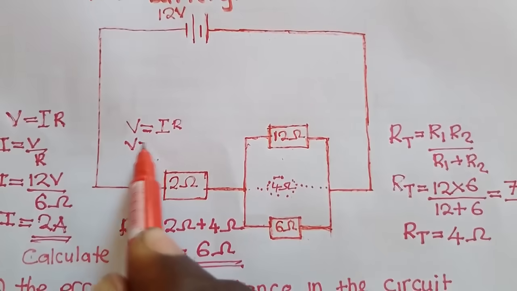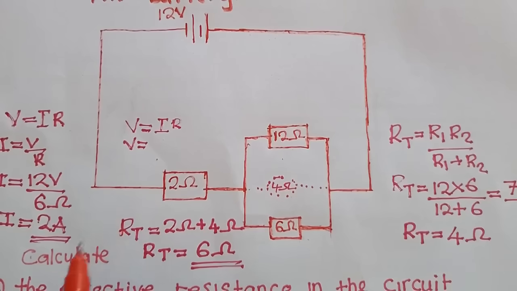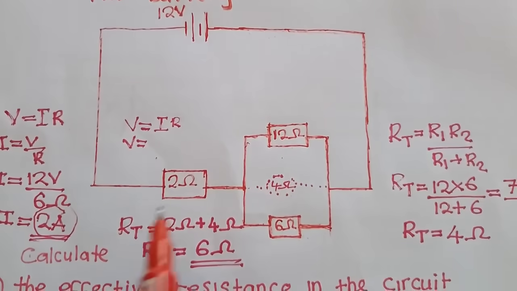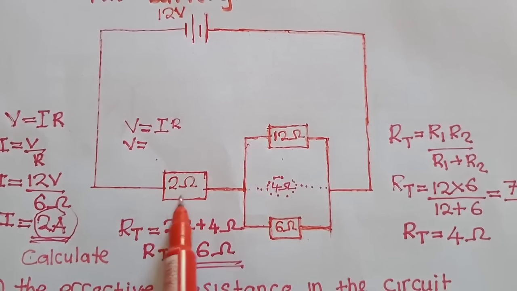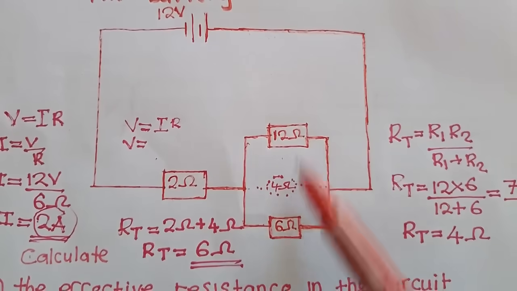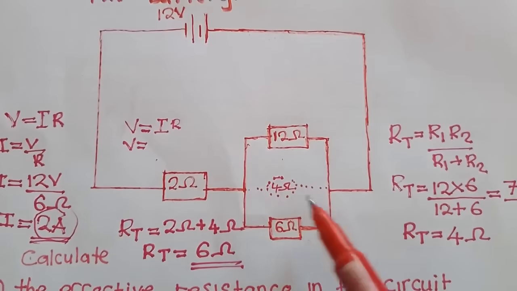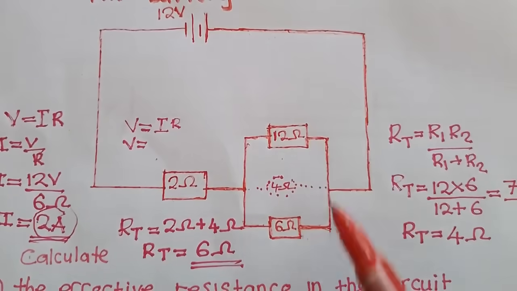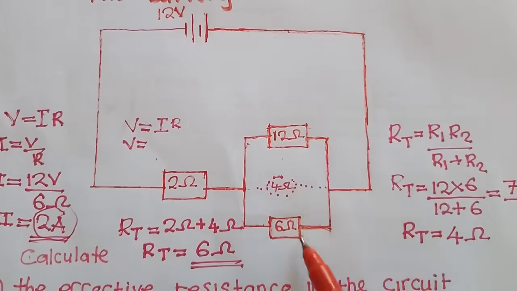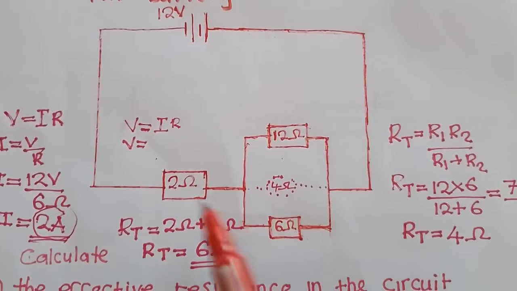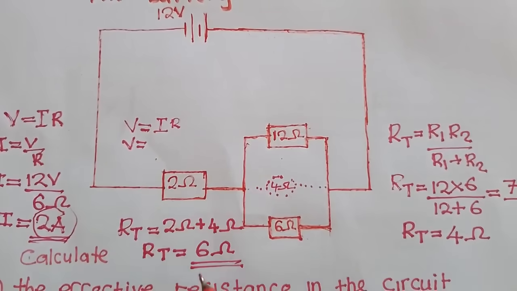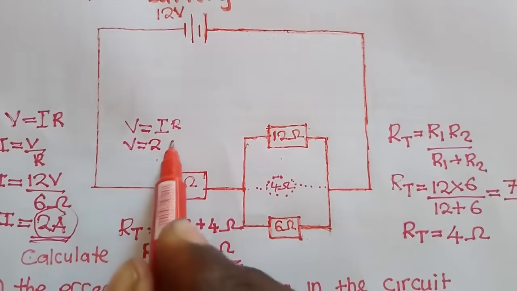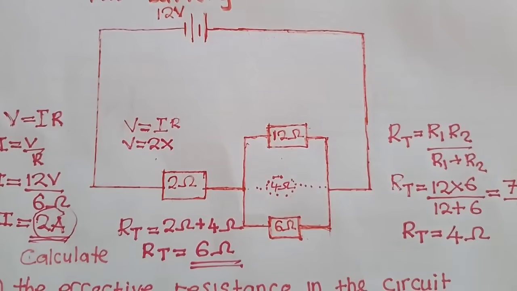Where we are going to say the voltage is equal to, what is our current? Our current is 2 amps. The current that is passing through here is the same current. When we combine the current that is there and the current that is there, it should be equal to the current that is flowing there. This is what it means. So for current, I'm going to use this same one, which is 2. Then I'm going to say times what?